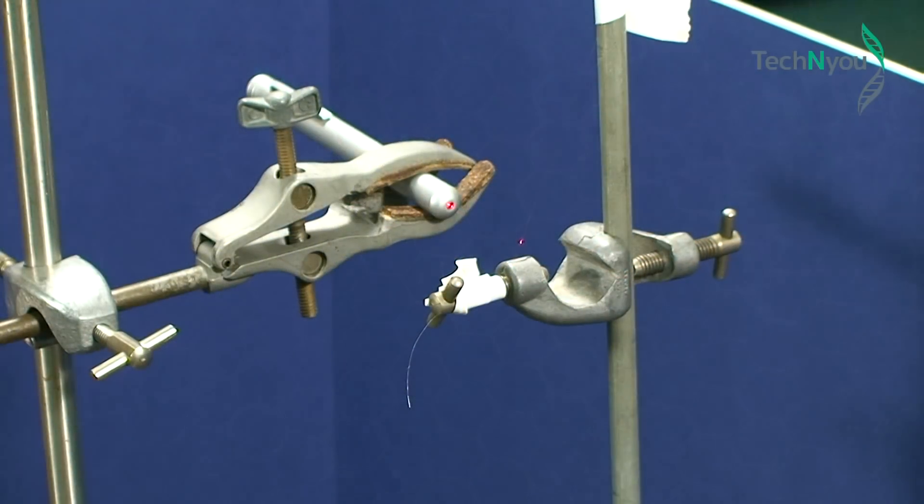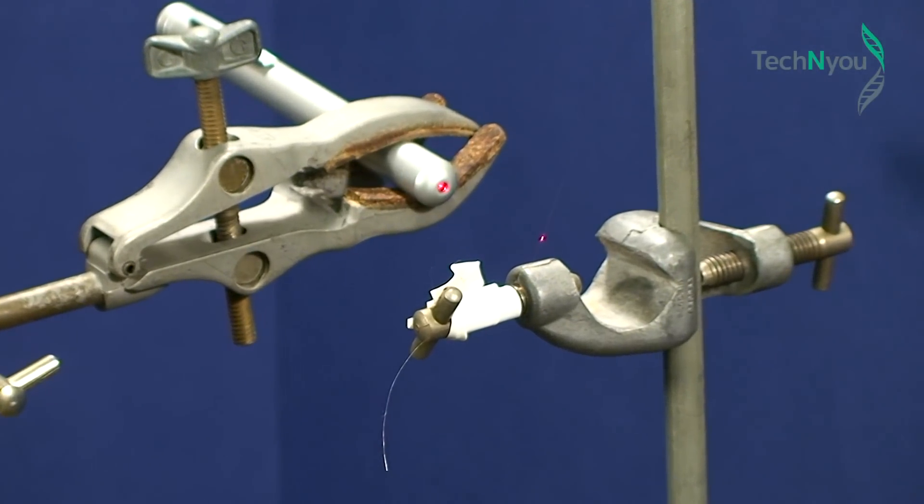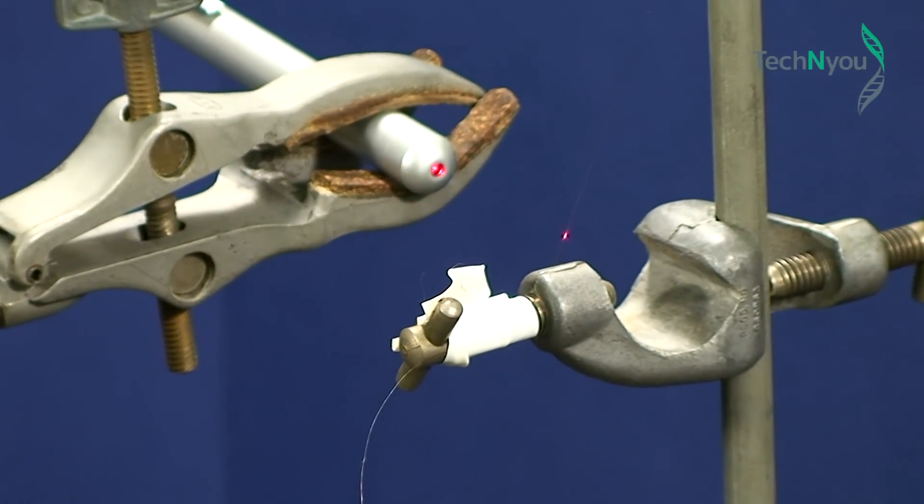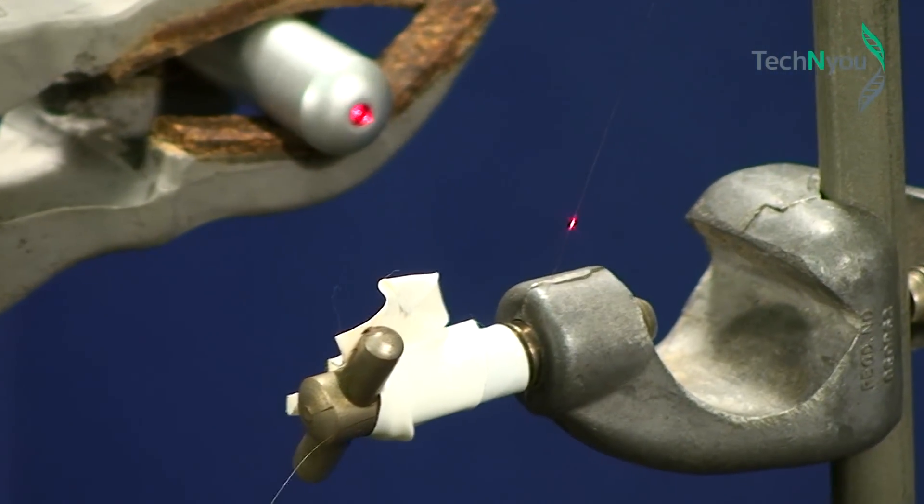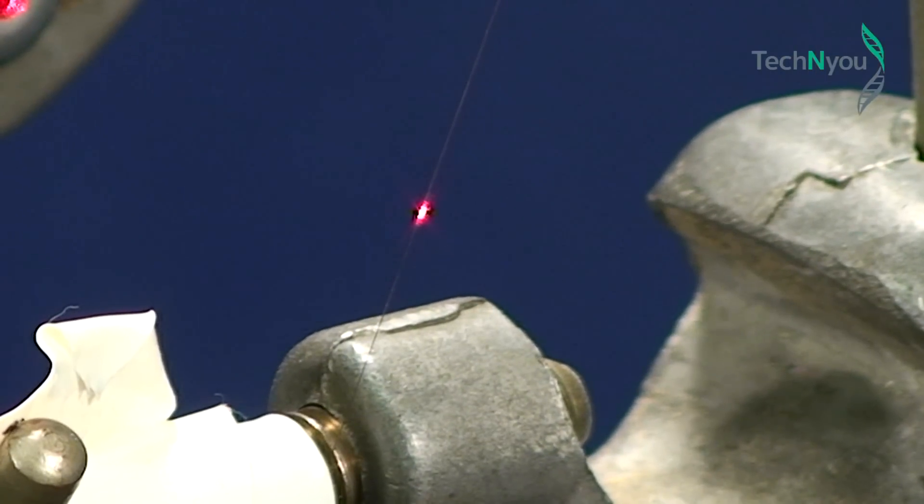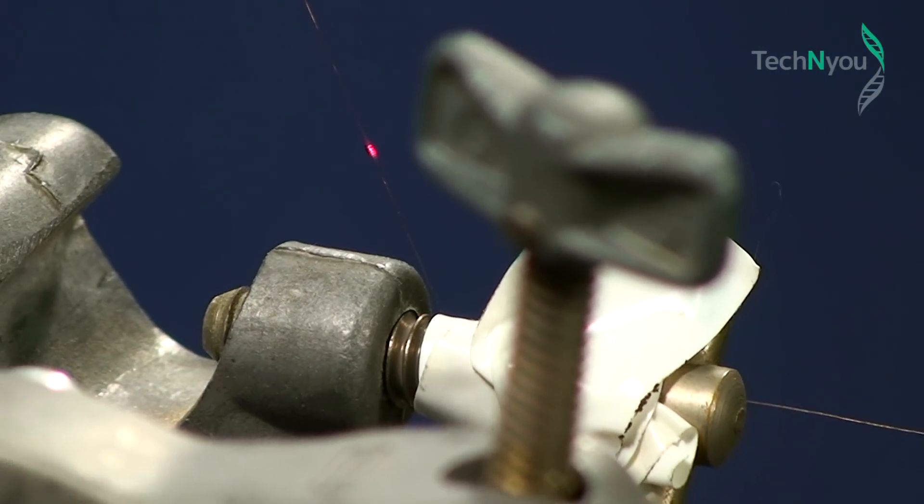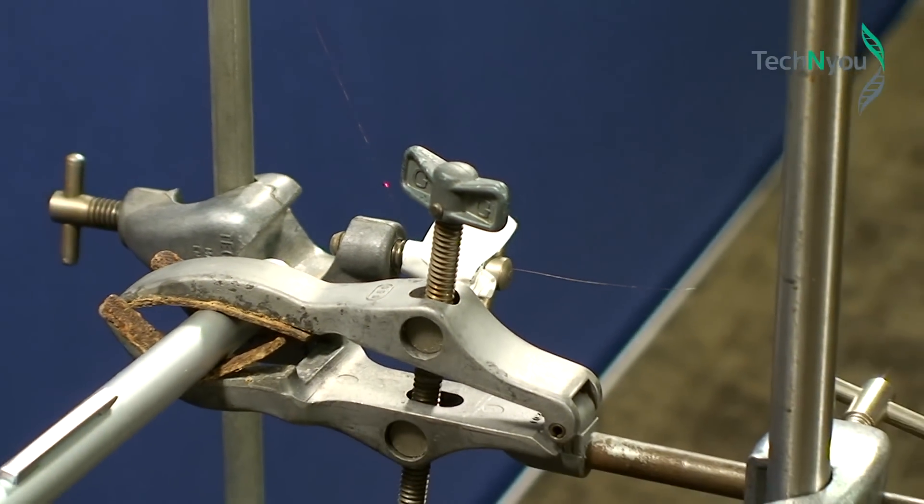We can do this calculation just as effectively using a laser pen. We lock down the clamp holding the pen to ensure a continuous light source. We then follow the same procedures we used with the industrial unit. We suspend the hair in the same way, ensure the distance between the hair and the diffraction surface is at least 1.2 metres, and calculate the diameter of the hair.